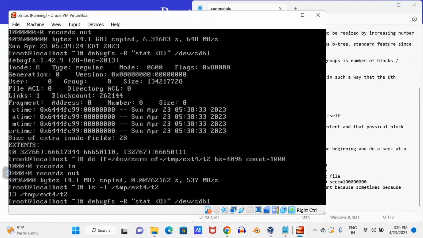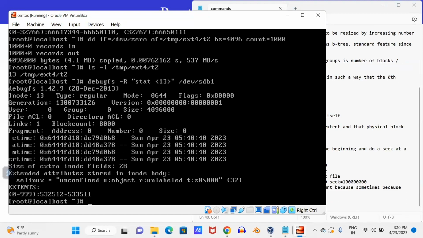If I do stat on it, for 1000 blocks here, if you see, it has maintained only one extent. So someone asked how the extent information is maintained. See, only one extent is maintained, saying from block number 0 to 1000, there are going to be 1000 blocks, and these are the physical block numbers.